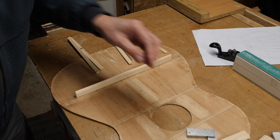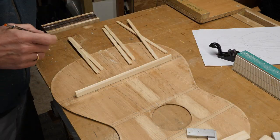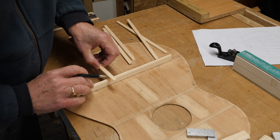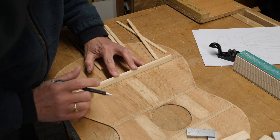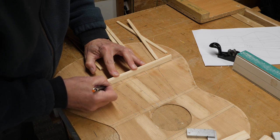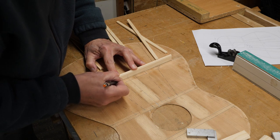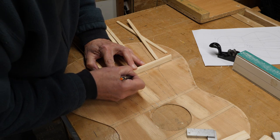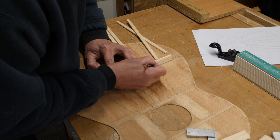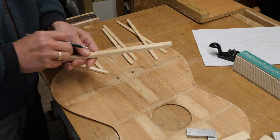Okay, I've cut all my fan braces, so now what I need to do is just mark up where these fan braces are going to go through this cross brace. So I should just put a little mark at each point. There, there, and there. So they're the centre points.